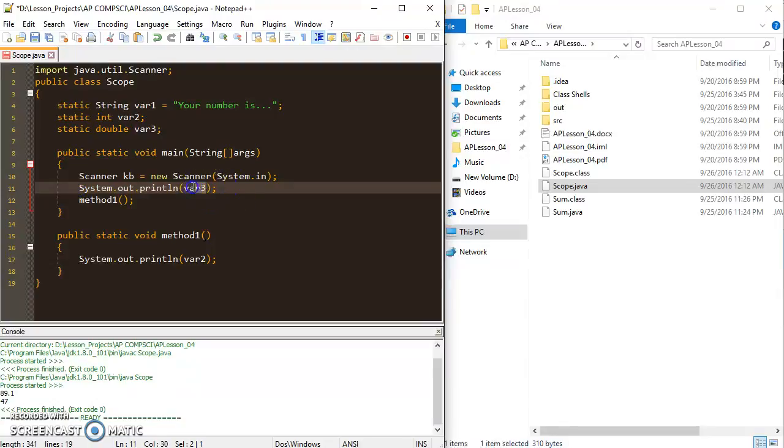So instead of this, let's go ahead and do "Please enter an integer."